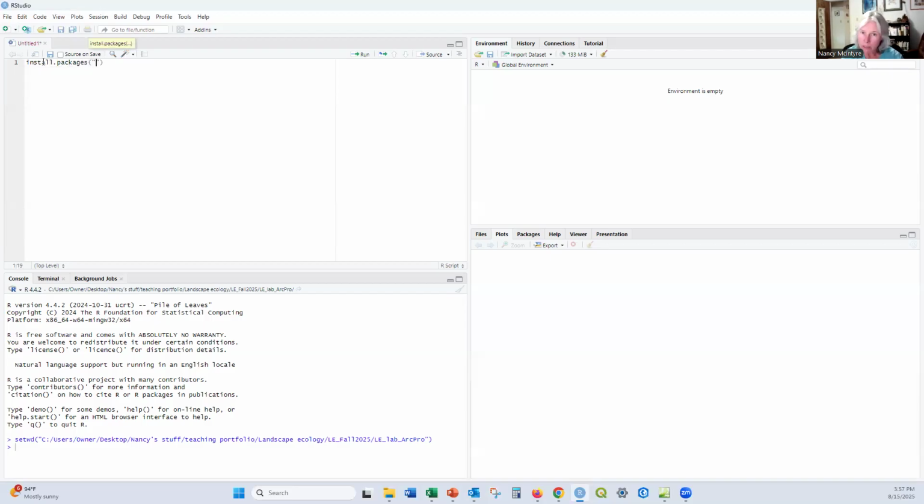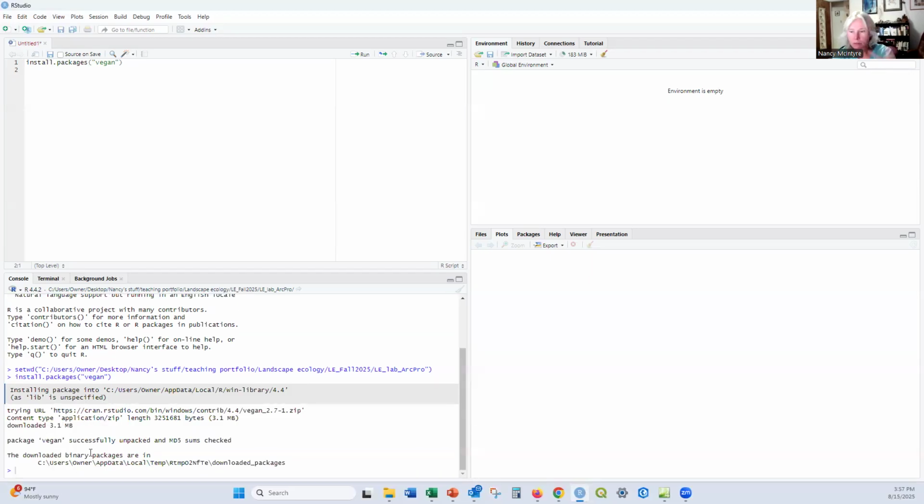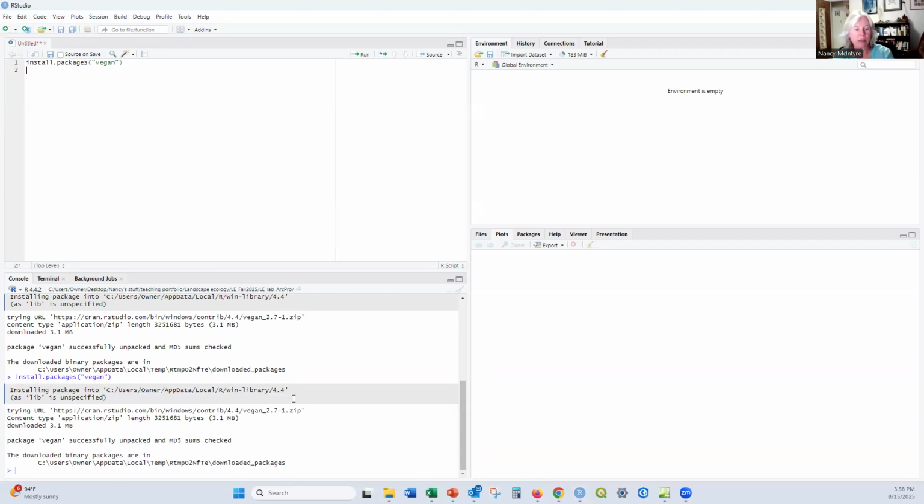One of the very commonly used packages in ecology is called vegan. That stands for vegetation analyses. Every line of code in your script has to be run or executed. You can do that by clicking anywhere on the line and clicking run. And down here in the console window, you'll see that it has installed the package named vegan. Cool. You can also run a line by clicking anywhere on it, and then holding Control down and pressing Enter. It's doing the same thing down here.